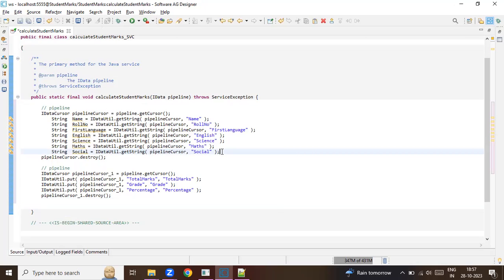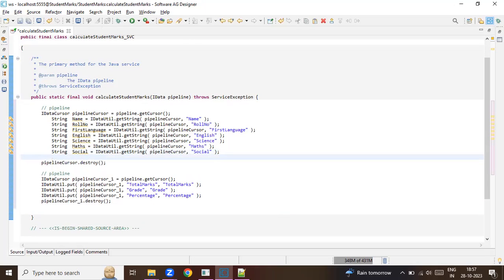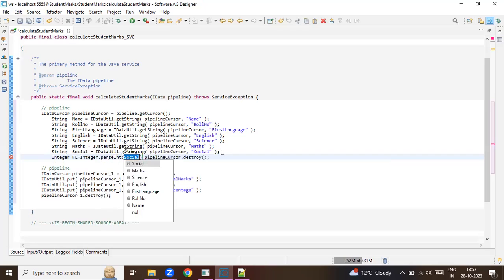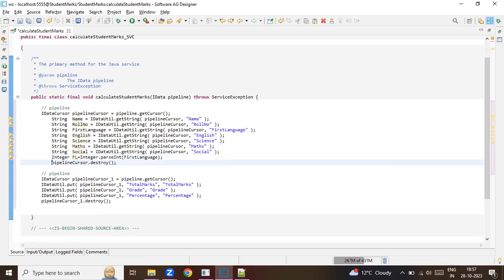So in order to do that, let's do this, because we are going to enter the first language, English, science, maths, and social as integers. Let me create these. Integer fl equal to Integer.parseInt of first language.